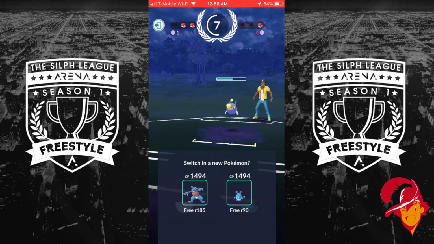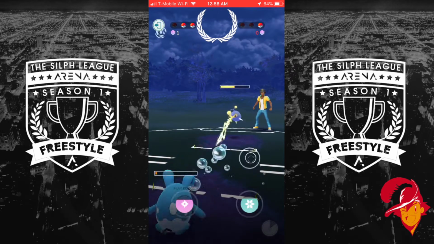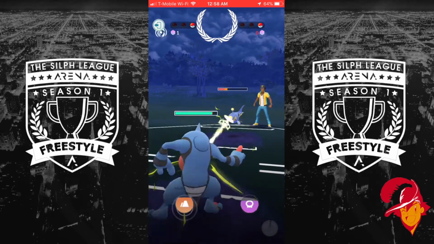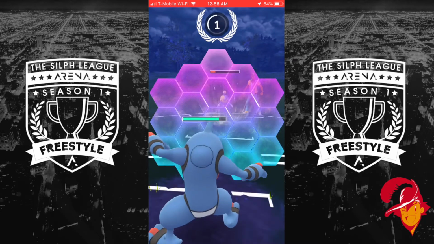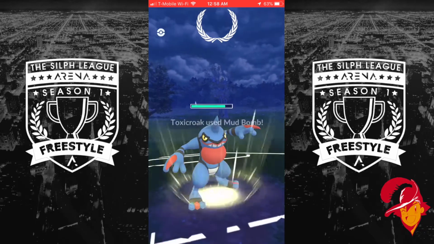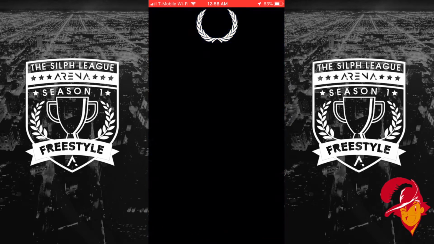I'm going to go in now with Azumarill. So I wanted to see if I could get off a charge move, but I can't. However, I do have Toxicroak, and Toxicroak has that ground type attack Mud Bomb, which is going to finish off this Lantern. I shield that Hydro Pump with my final shield. We get a Mud Bomb, and we take down Lantern to win round 1.